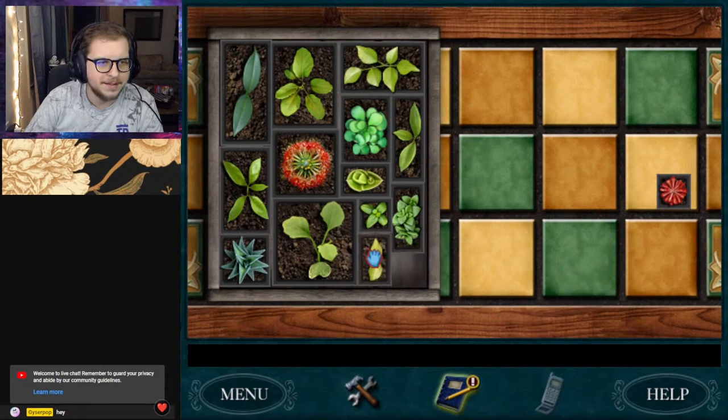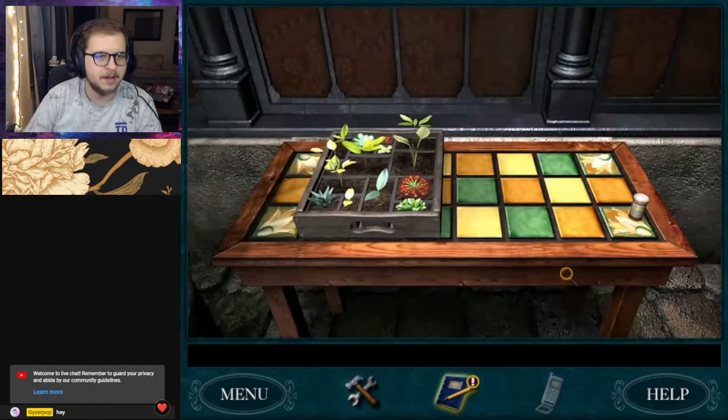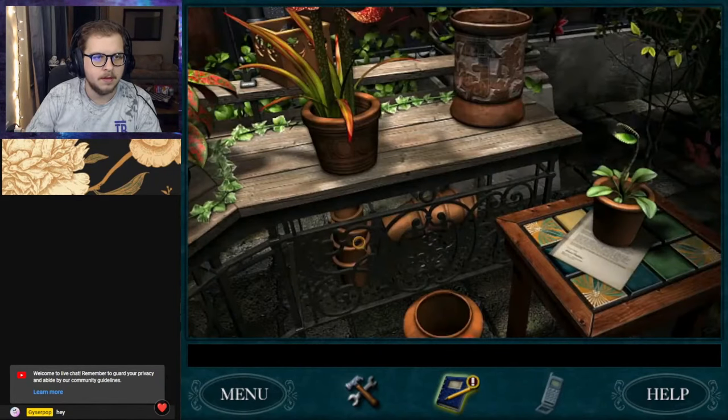No, give that to me. Please give it to me. There. Nice. Okay. Give me the key. Where's the key?